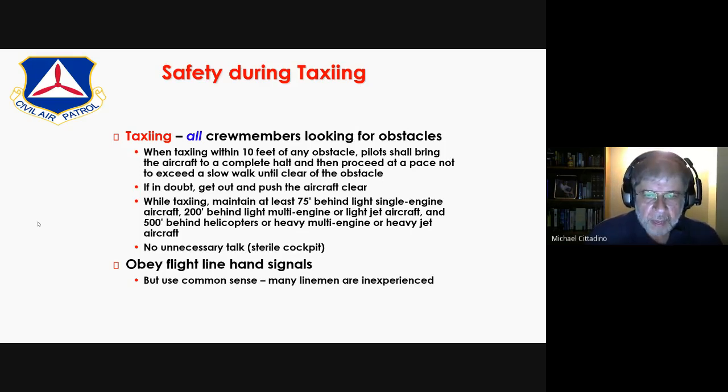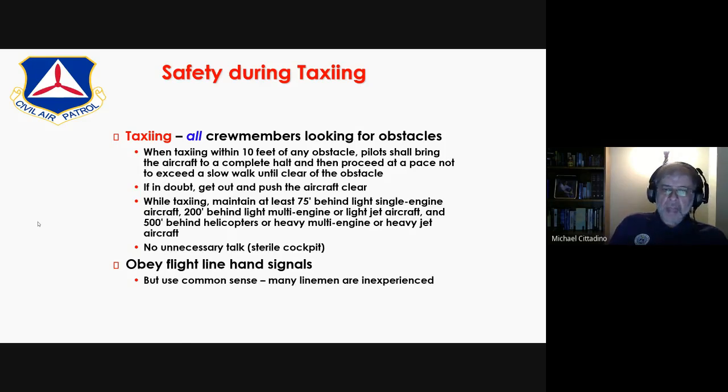Obeying flight line hand signals. Flight line marshaling is the act of basically traffic directing a powered aircraft on the ground, where a person called a flight line marshaller will control the movement of the aircraft by giving hand signals to the pilot.